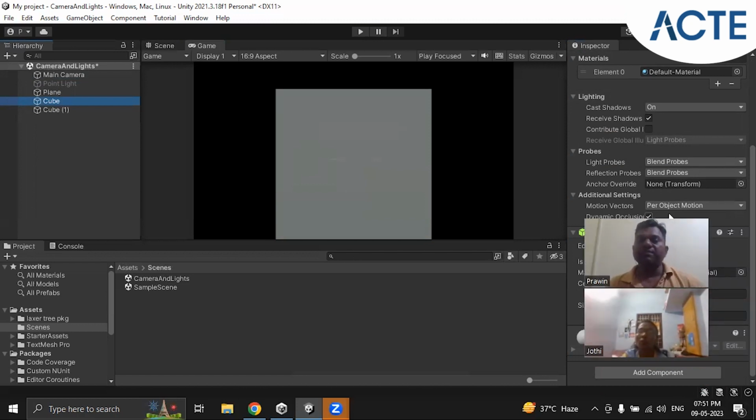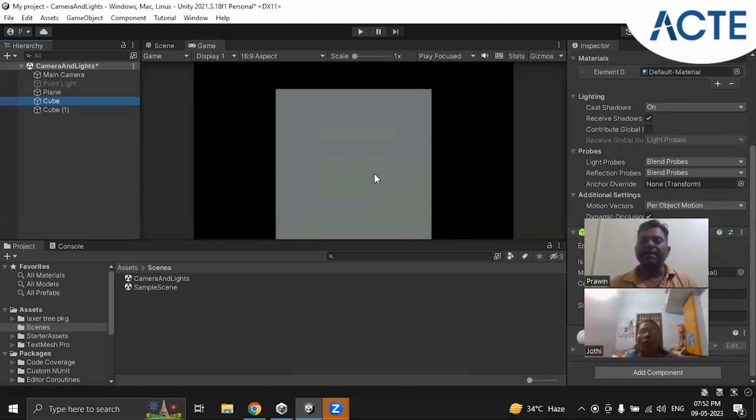But if we are traveling at night and there is no light, we are not going to be able to see. Here also, the two cubes are there, but we are not able to see them.